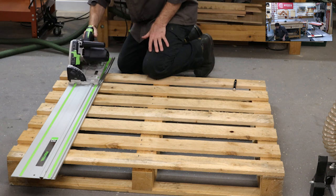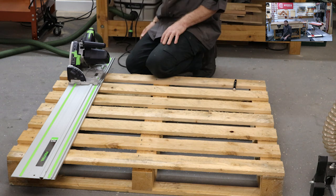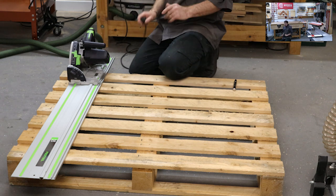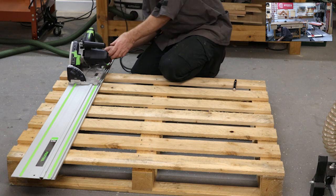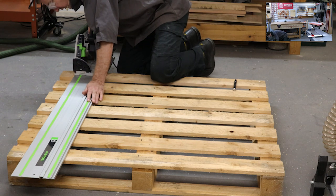One of my favourite items to use at home, definitely. I couldn't live without my FESTOOL guide rail saw or whatever manufacturer you have. Kept my FESTOOL guide rail saw for years and it's been abused, keeps working. Fantastic for this sort of stuff. We can put our lead on, so into there. So all we really want to do with these, break these down.